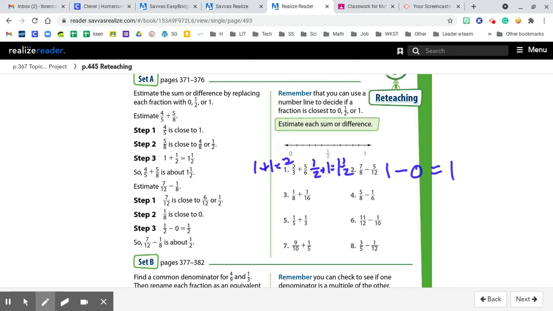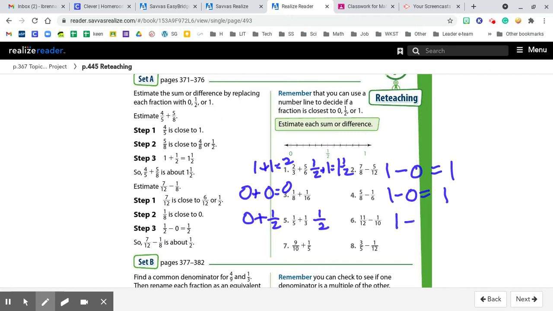For number 3, 1/8, any unit fraction is going to be a 0. Anytime there's a 1 in the top, it's a 0 plus a 0 equals a 0. 5/8 is bigger than 4/8, so it's bigger than a half, so it's closer to 1, minus 1/6, which is that unit fraction. We call that a 0. And we've got 2 unit fractions down here, 1/5 and 1/3 is close to a half, or you could have it as a 0, either way.